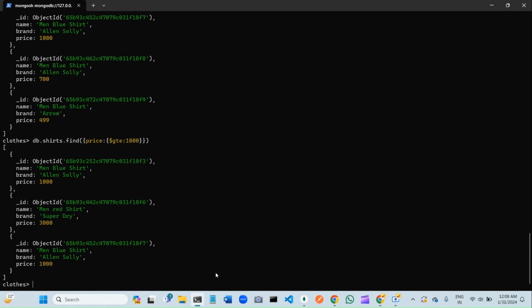So after running this, we are going to get all the shirts with price 1000 as well as greater than 1000. So these are some comparison operators in MongoDB.